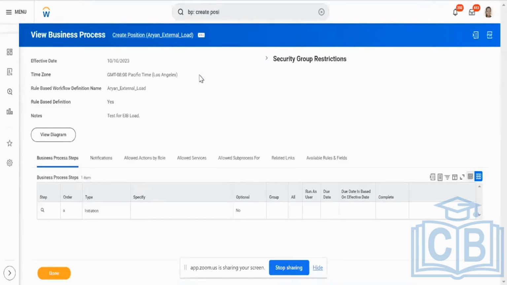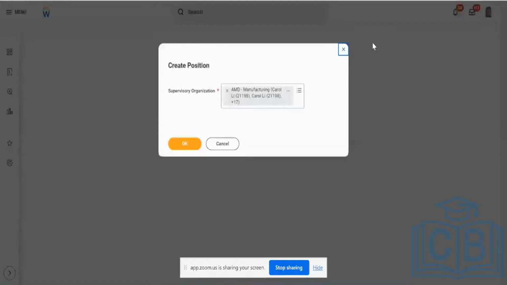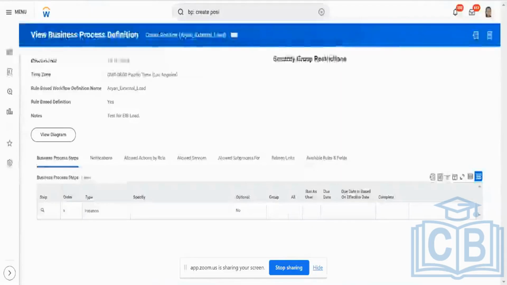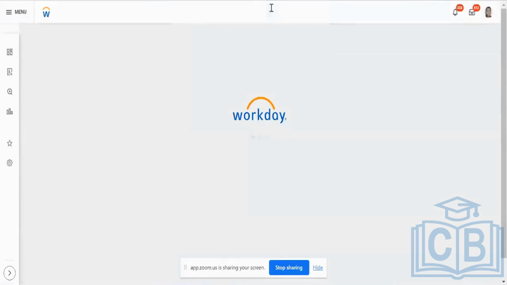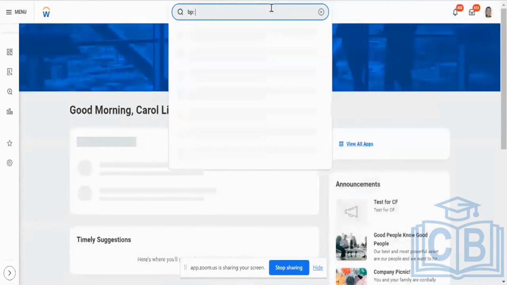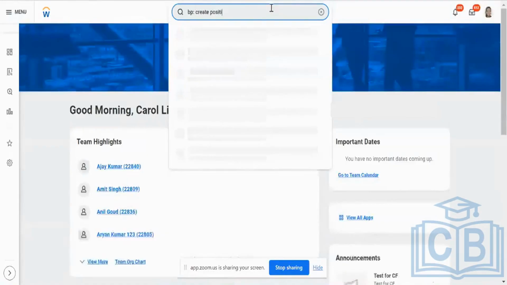And one thing I think I taught you about the rule-based definitions as well. Did I teach you about rule-based definitions or not? You know about how to create it. I'm sure you know how to create it for a specific business object. But did I teach you all about how to create a rule-based definition and how to trigger them? This particular business process, in your normal business process that we have. I'm just parking EIB for a quick 2 minutes. Sorry on that. I think I should have taught you guys this earlier.